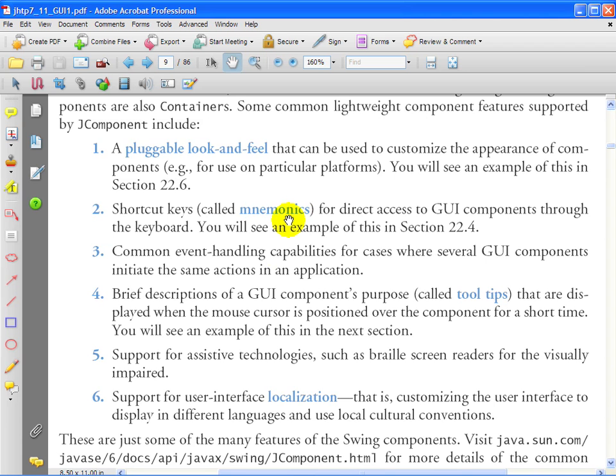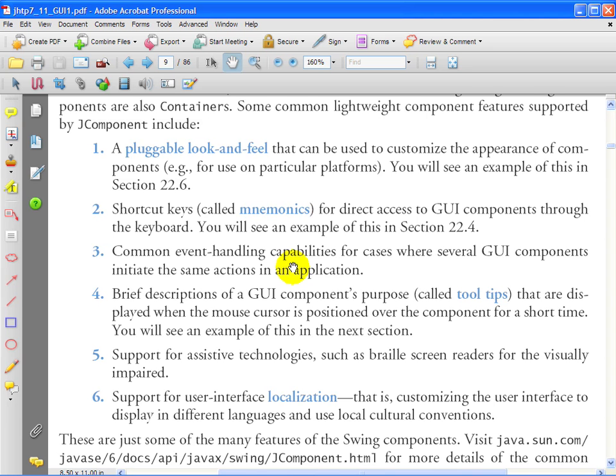There's a special common event handling capability for various components that can perform the same actions in an application. So for example, if you think about your favorite word processor, typically there'll be an edit menu in which you find things like cut, copy, and paste, and sometimes there'll also be a toolbar with cut, copy, and paste icons, and sometimes there will also be a pop-up menu where when you right-click within the window, you also have the ability to cut, copy, and paste.